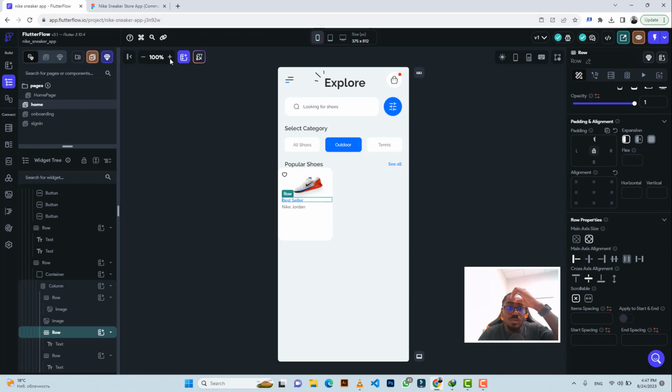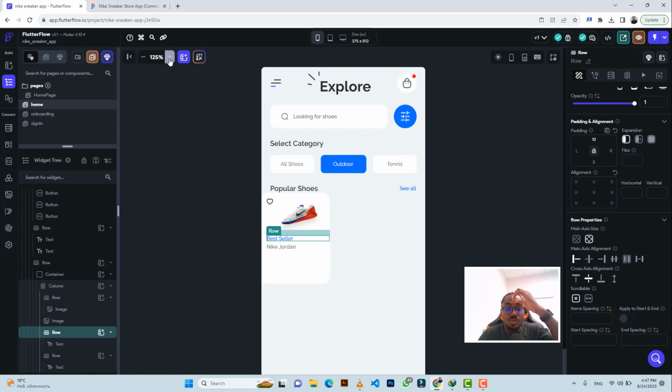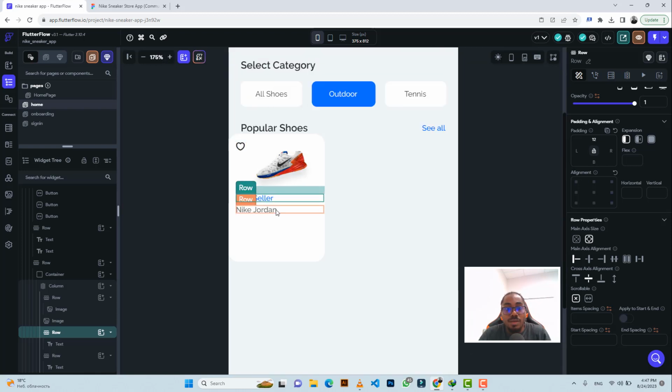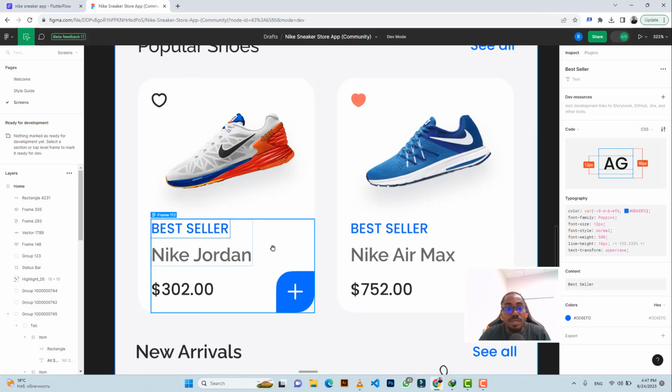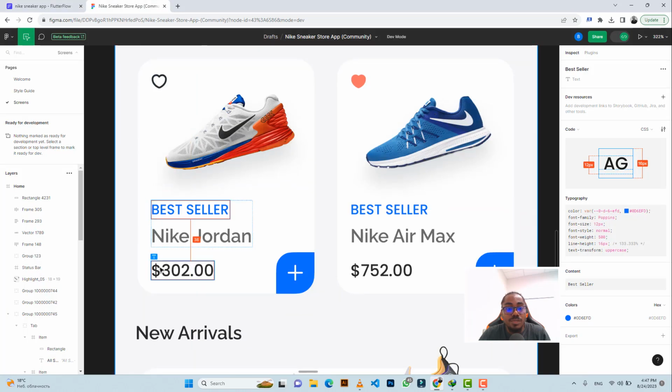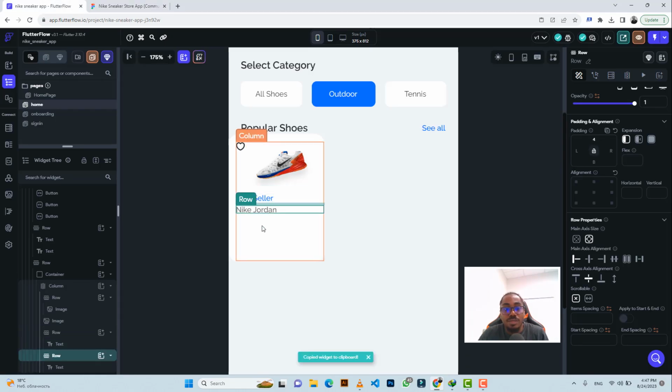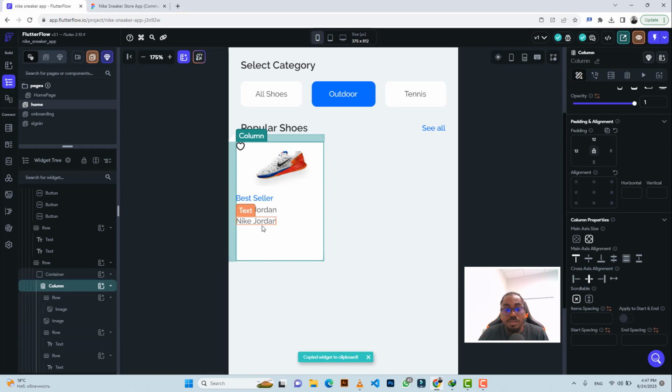Alright, so let me zoom in a bit so that you can see what we are doing. Now that I have gotten this, the next thing I need to do is this particular pricing section here. It is going to be a row. So I will copy this, Ctrl C, click on this and paste it.